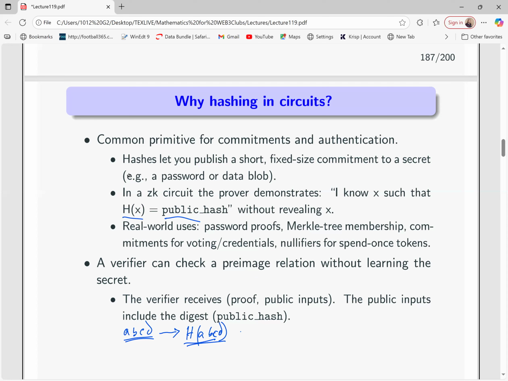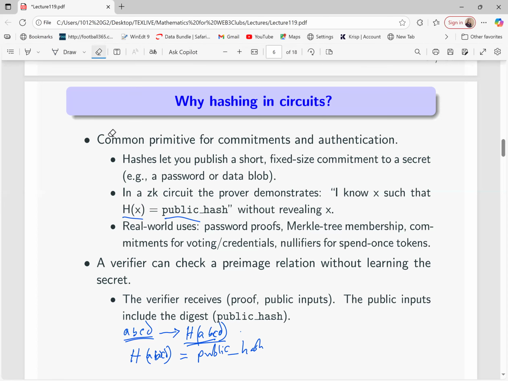So when you come next and you're asked to input your password, again it is hashed. And then we want to see whether the result that we get when we hash your new password is the same as the public hash that we have. If it's the same, then you have proved you know your password. So that is what is happening in this case.